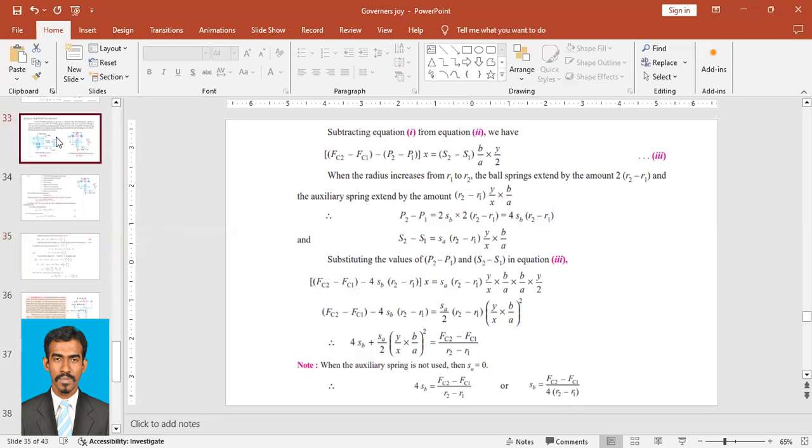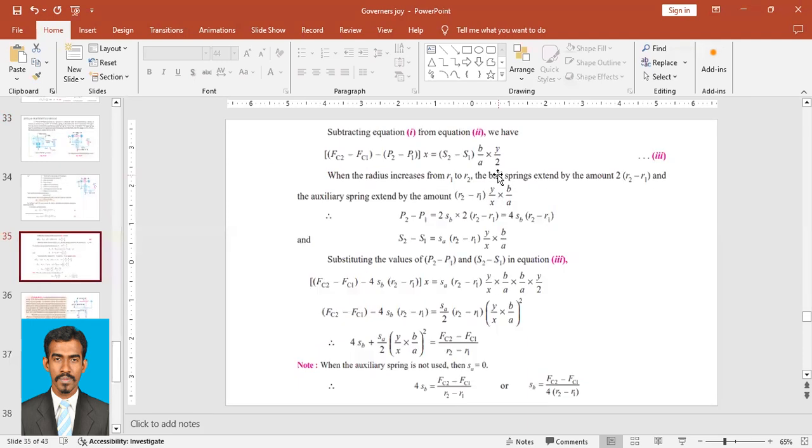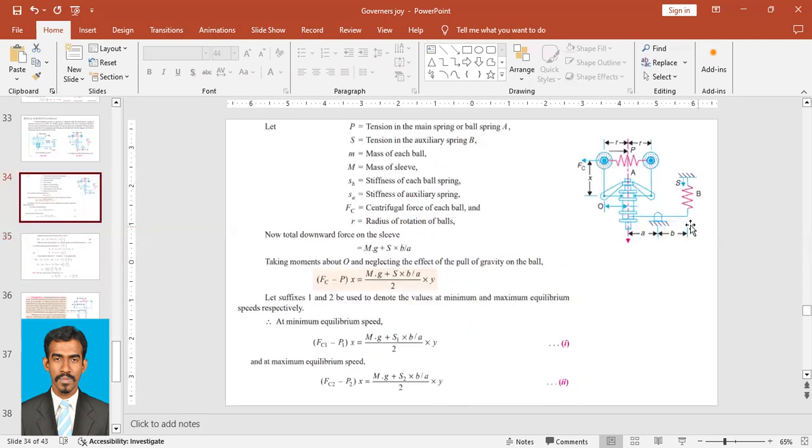But since we are considering this as one spring and this as another spring, we will multiply it by 2. So the radius increase can be written as 2 into (R2 minus R1). And the auxiliary spring is extended by the amount (R2 minus R1) into Y upon X into B upon A. So we need to find the extension of this auxiliary spring.